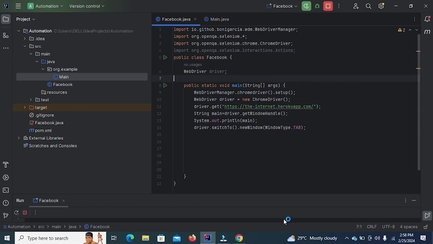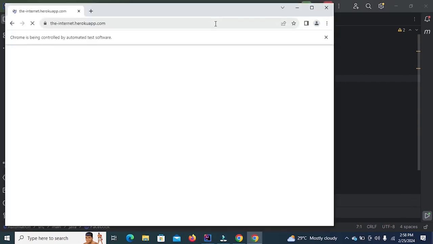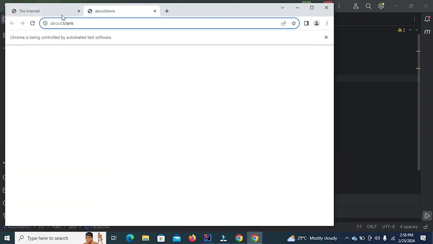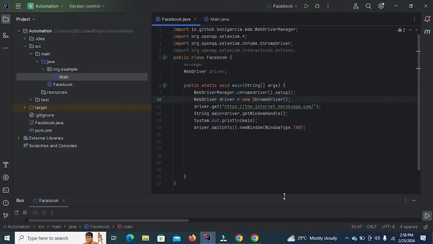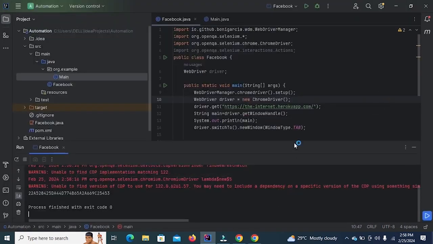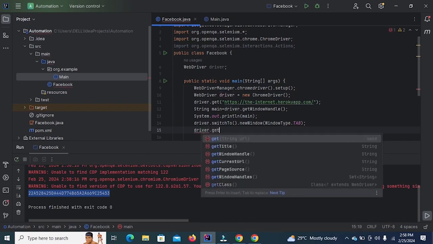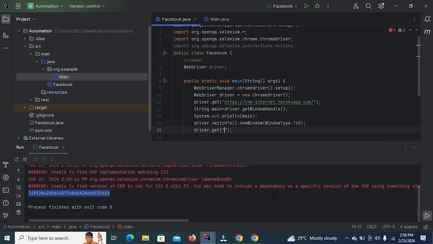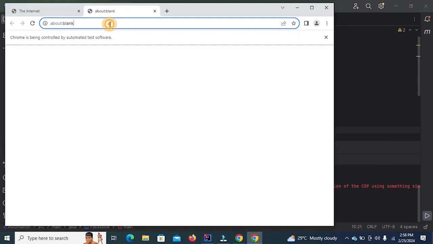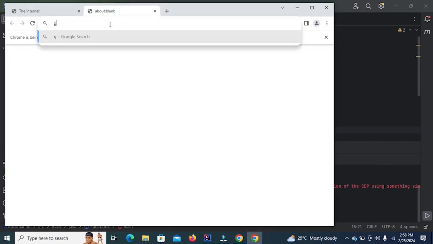Chrome driver is opening. Here you can view new tab is open. We can also check window value is successfully printed. After this, we will navigate to other URL, driver.get string, google.com.